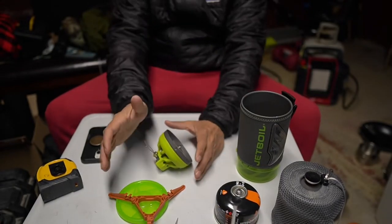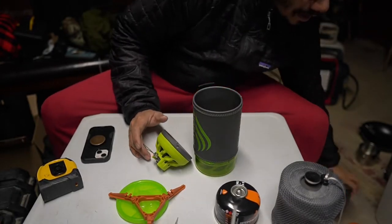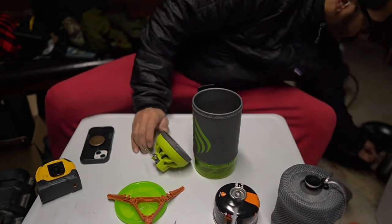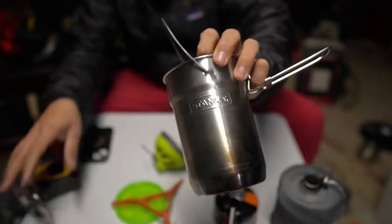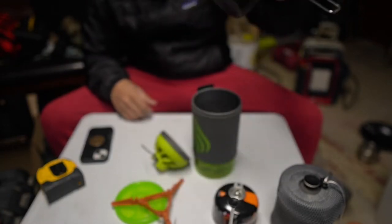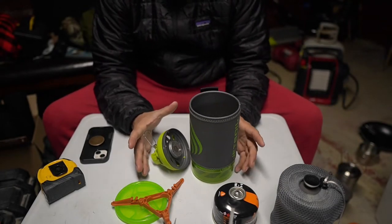So now let's talk about all this stuff and why you would want to choose something like this over a kit like this, or a kit that you can stick into an inexpensive Stanley pot.